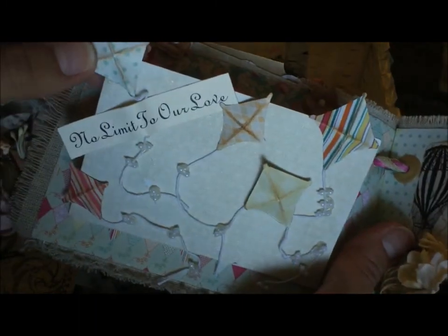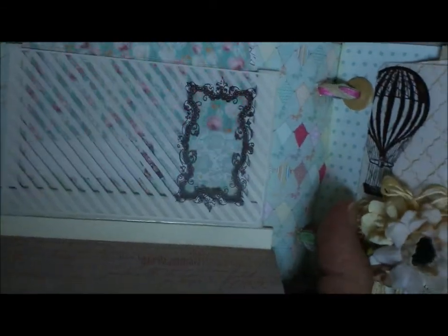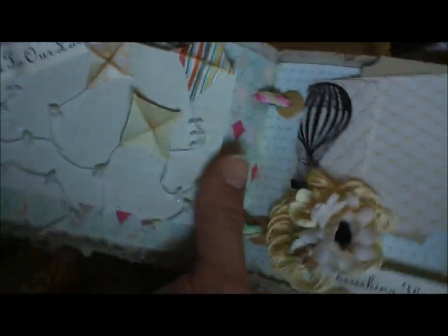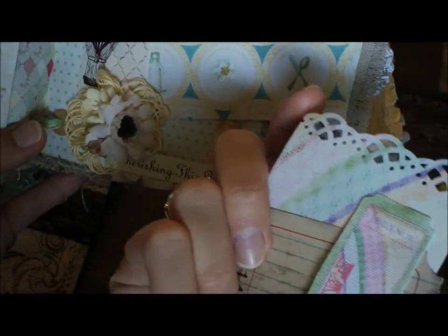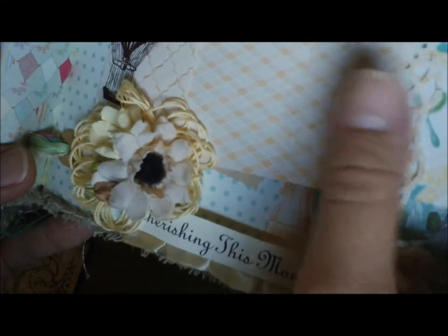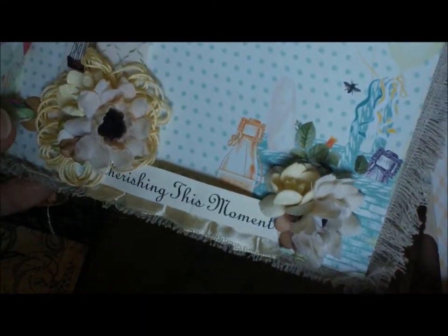Look at those cute little kites. Did you make those? And a transparency with some photo mats. Oh my gosh. I love this. Thank you. Some more tags tucked in there. I love how you did that. So cool. It's really fun. Fun for summer.